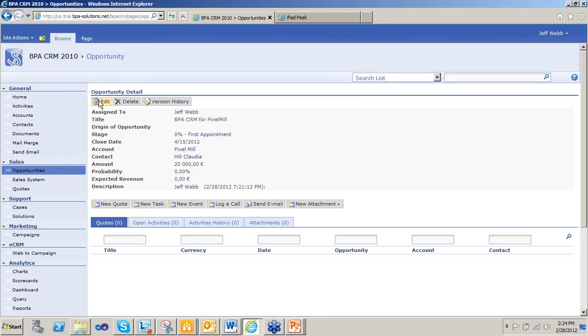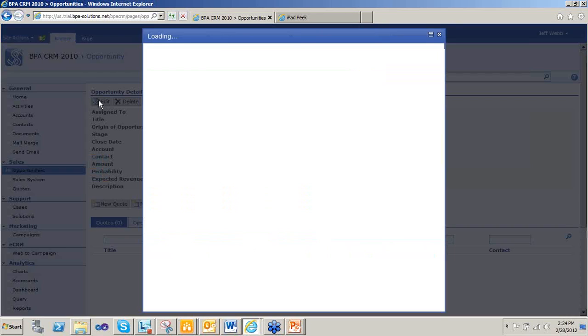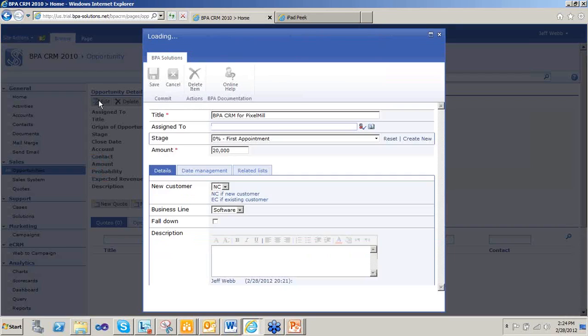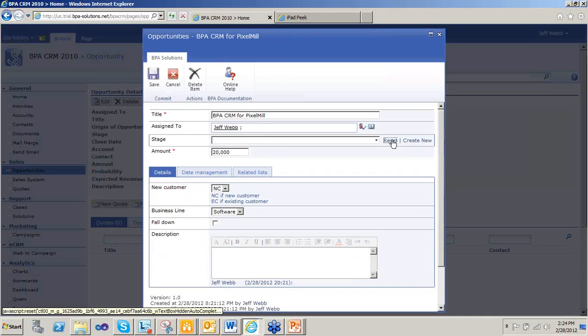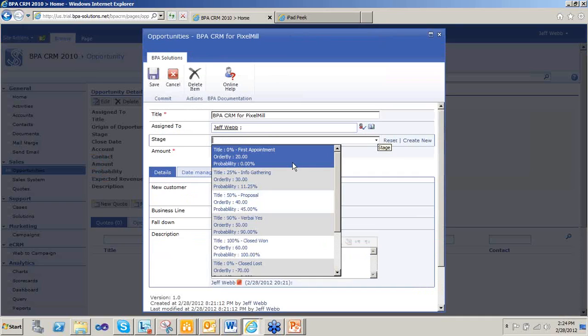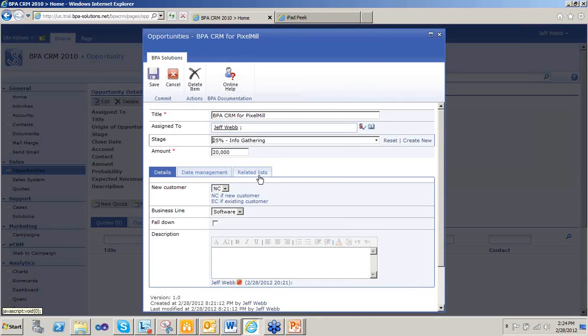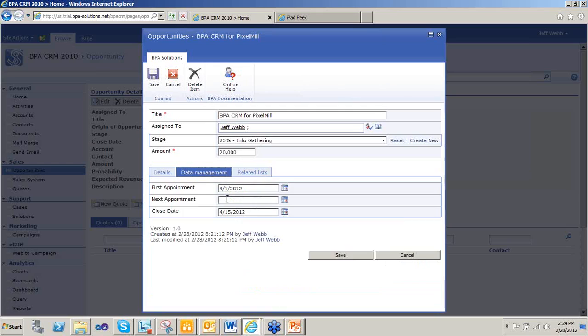So I just click Edit. Now with the Smart drop-down, I have to reset the value so that it goes and looks up the new ones. And then I'm going to say Info Gathering. That's my demo level. And I've got a new meeting for that. So this is going to happen on the 8th. And then I click Save.